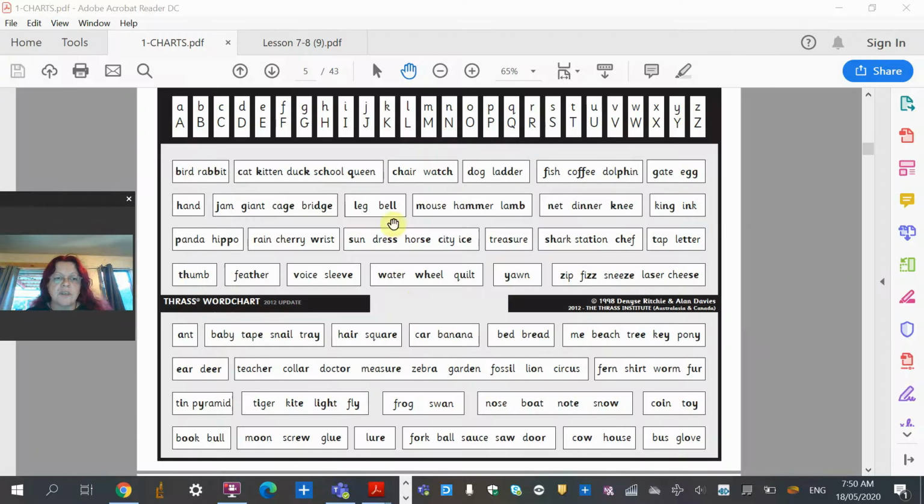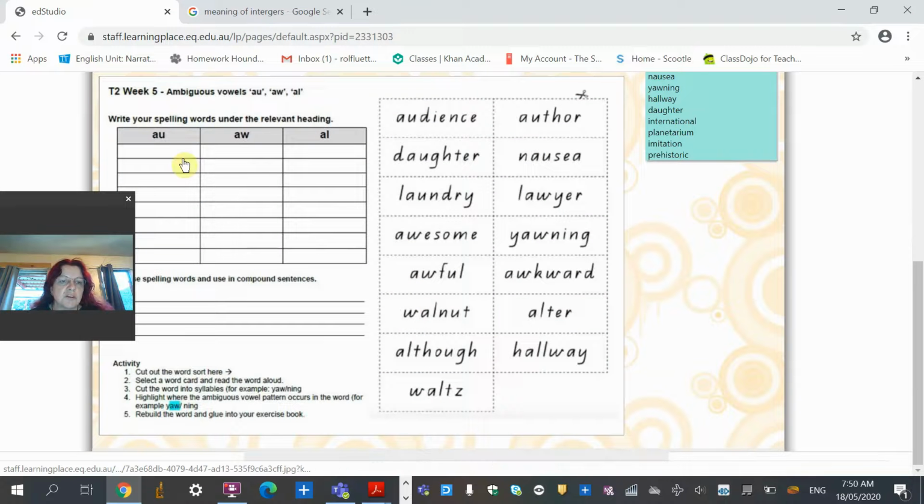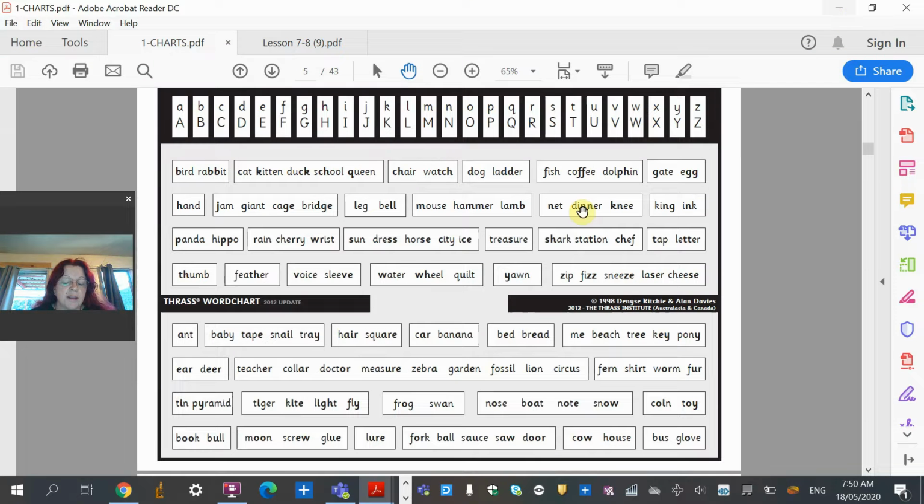So 44 phonemes, 44 sounds. These are the most common ways to write the sound using a grapheme, which is a letter, or teachers would say phonics. That's my puppy dog, he's being naughty over there, playing with a ball. So these are the most common graphemes, the most common letters that are used, and in this particular case today, the common letters used to make the sound or are AU, AW and AL. And we could look up and see why that is.